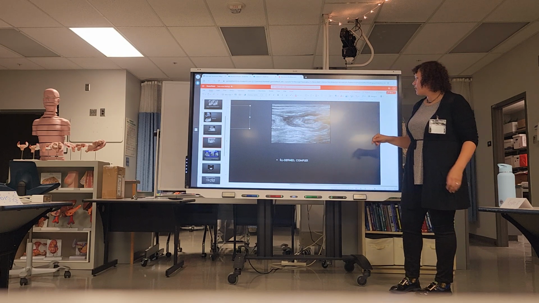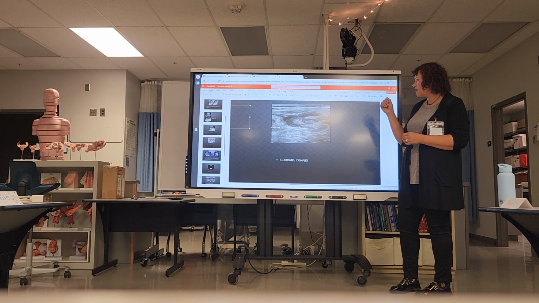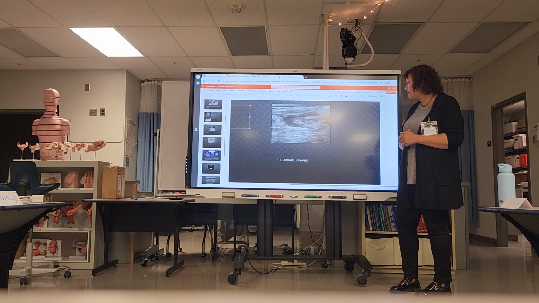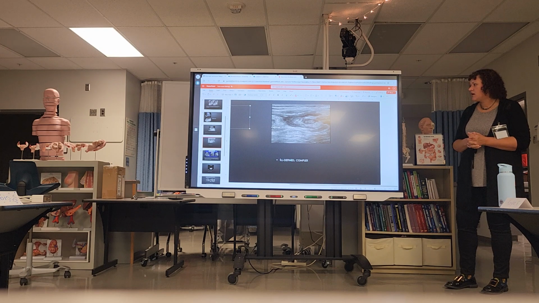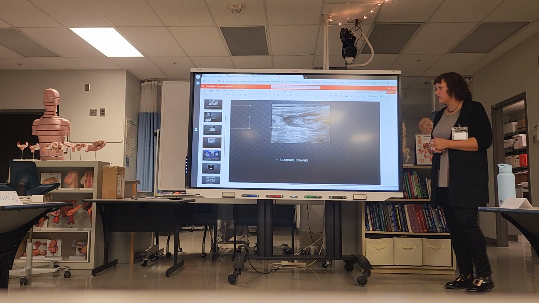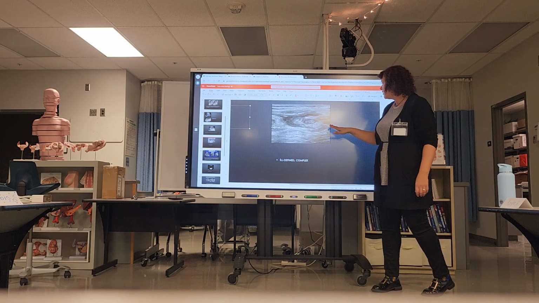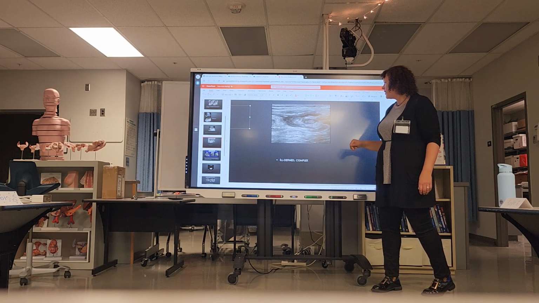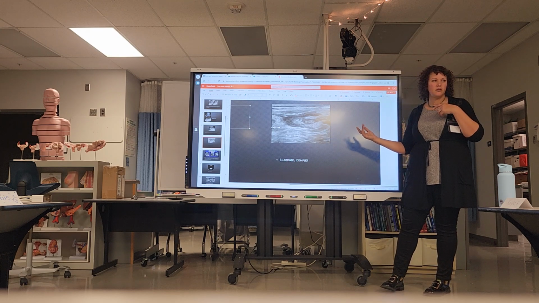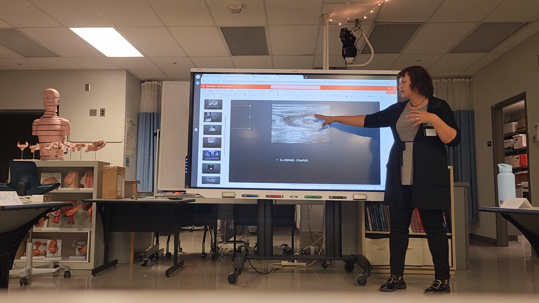So we know that it's a fluid collection because this patient had appendicitis, they had the surgery, and now they have pain that's persisting. Usually when they have pain that persists, they have some kind of infected fluid collection going on in there. And it's ill-defined. There's a little bit of posterior enhancement here. But yeah, something else that you would have to clinically correlate. So you know the difference between finding a fluid collection versus something that's solid.